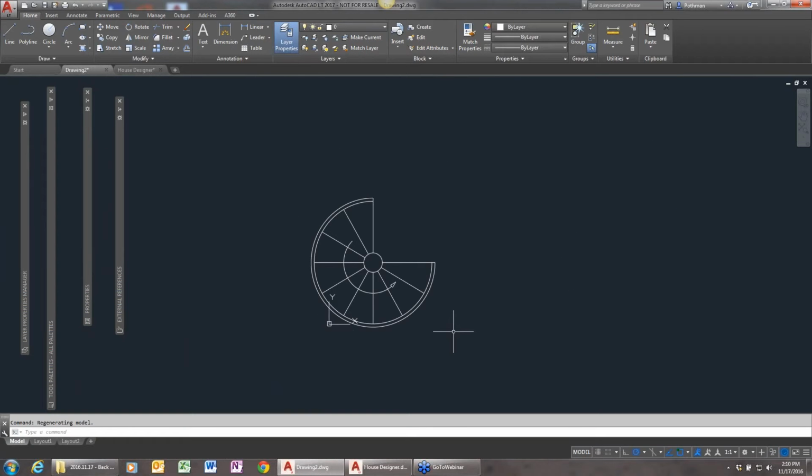And what you're going to see with Design Center is a much more efficient way to be able to get data from other drawings. It's also a great tool to do some stuff that you really can't do any other way, like copying layers from one drawing to another and things like that.